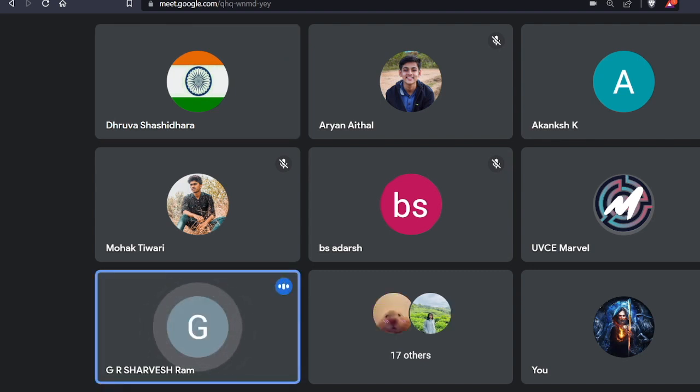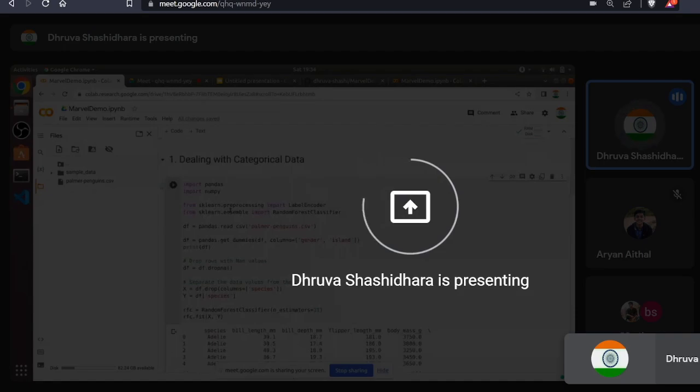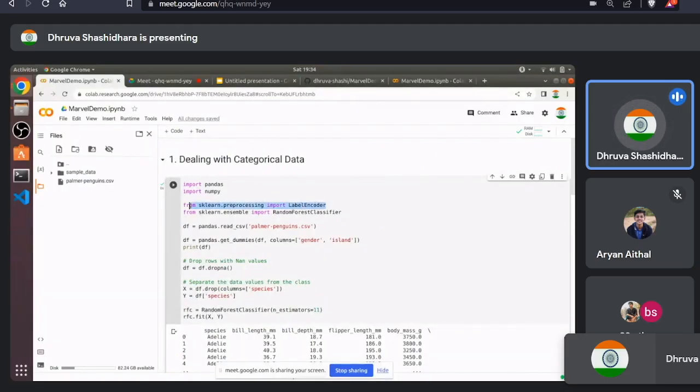Do we need to import something like label encoder for one-hot encoding as well? Okay, so for label encoding, there is sklearn.preprocessing, and in that the LabelEncoder class is written. So we need to import that for label encoding. For one-hot encoding, we just need to use pandas. We just need to import pandas, and then there is a function called get_dummies within pandas. All we need to do is call that function. Nothing apart from that. Okay, got it.